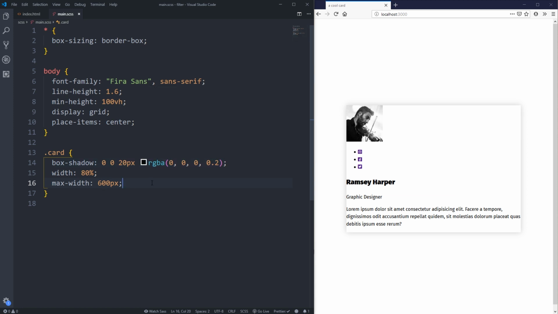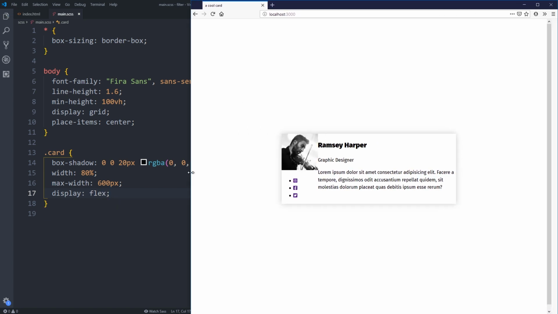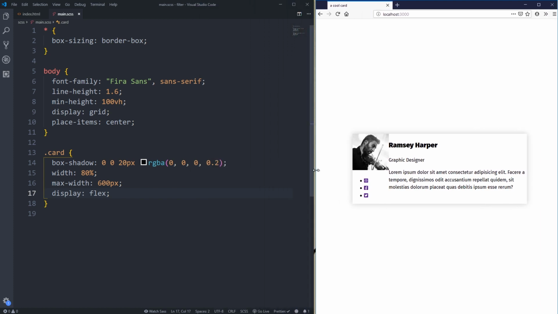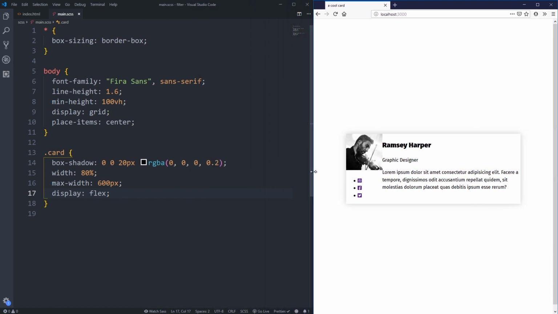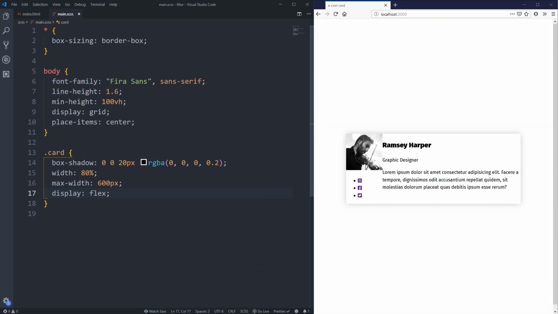Now, as I said, we want to break this up into 2 columns when we're at our big screens. So I'm going to do a display of flex on here. So that will break it over to 2. Now that's all fine and dandy, and at big screens we're going to want it to be like that, but when we get to our small screens we want it not to look like that. So I'm going to do an inspect on here. I'm going to leave this off screen just so it doesn't take up any room, but I am going to use that to turn on.